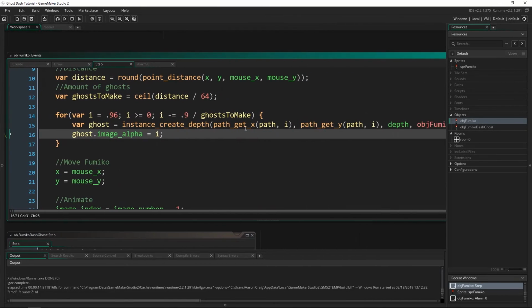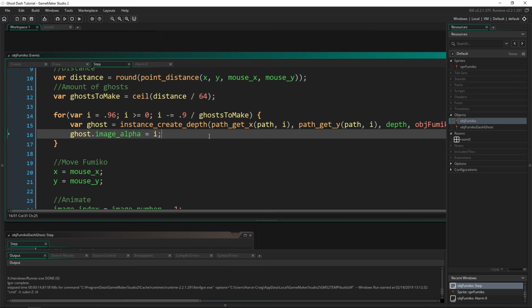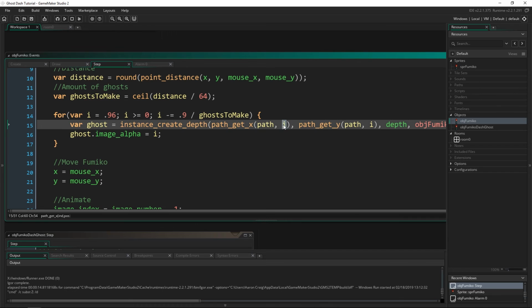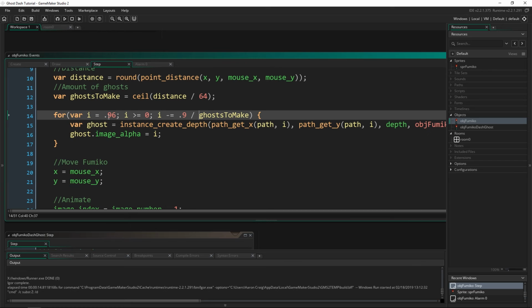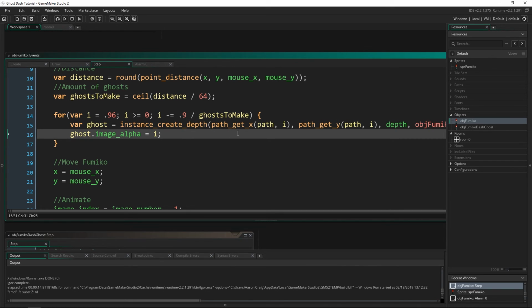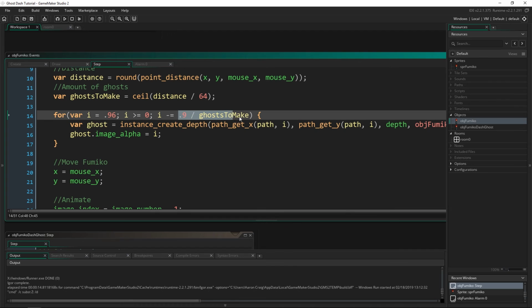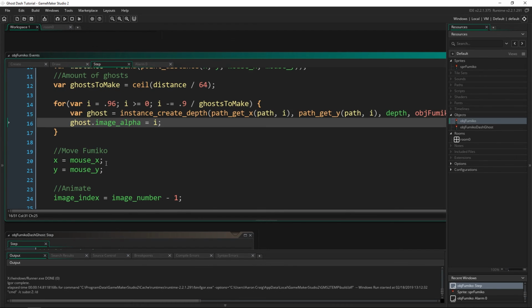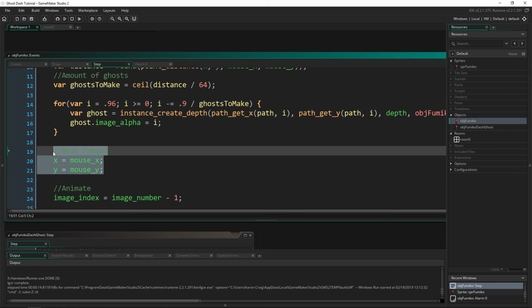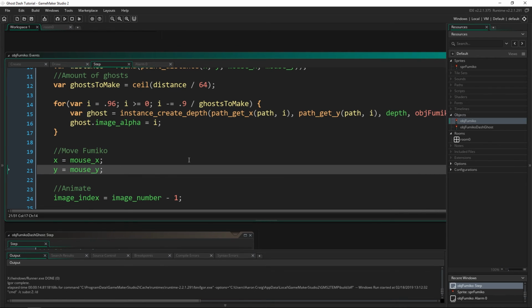And then inside of our for loop, where we would break out of this for loop, we would stop making the ghosts because we ran into something, whether that be good or bad. And then we would go back about one ghost length, which we could do by just adding that ghost length. So you would just say I plus equal that amount right here. And then that's where you would actually put Fumiko. So instead of putting her at mouse X and Y, you would actually just put her back to where that initial collision was at, if you wanted her to stop.